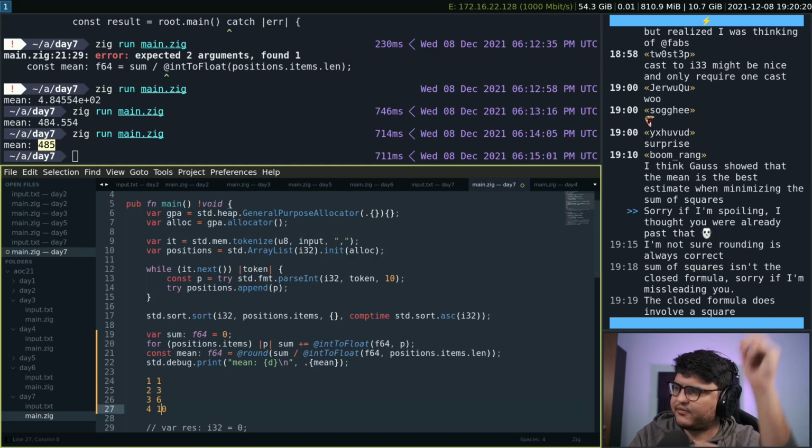Wait, is it correct that 4 costs 10? Okay, let me double check that I'm doing the chain correctly. So 1 costs 1. I should maybe also point out that 0 costs 0. Not sure if this is going to be useful generalizing, but 2 costs 2 plus 1. 3 costs 3 plus 3. 4 costs 4 plus 6, which is 10.